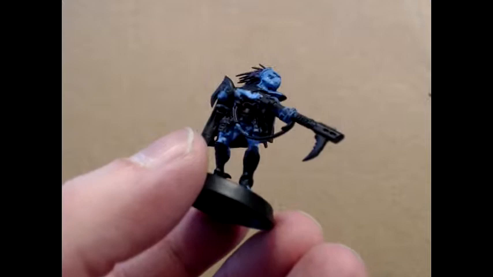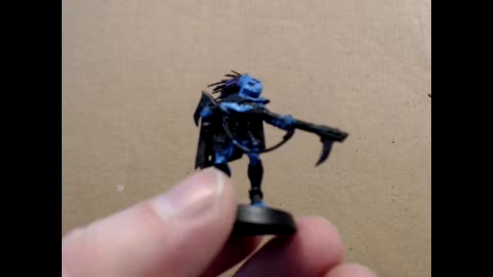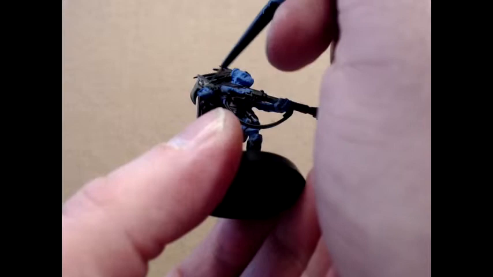Let's go ahead and call that good for the time being and let some of this dry before I start on his armor and weapons. Alright. Take, if I can find it, Stormy Gray 09088 and get his rifle and his pistol if I can, if there's enough to paint. So the blades will get done in a sharp looking steel color later. For now, I'm just going to get the stock and the barrel.